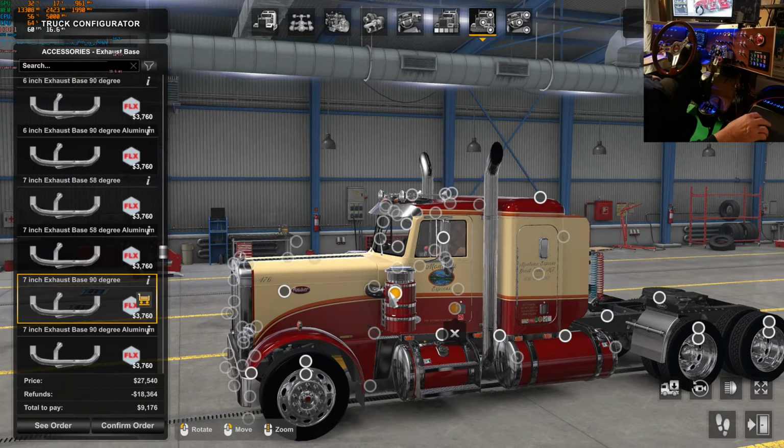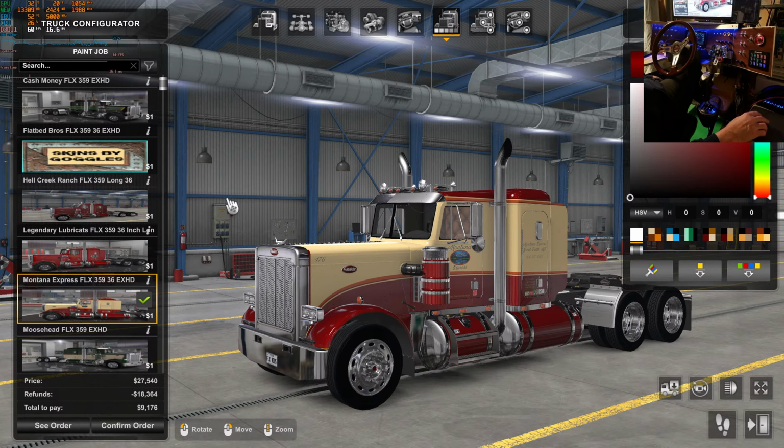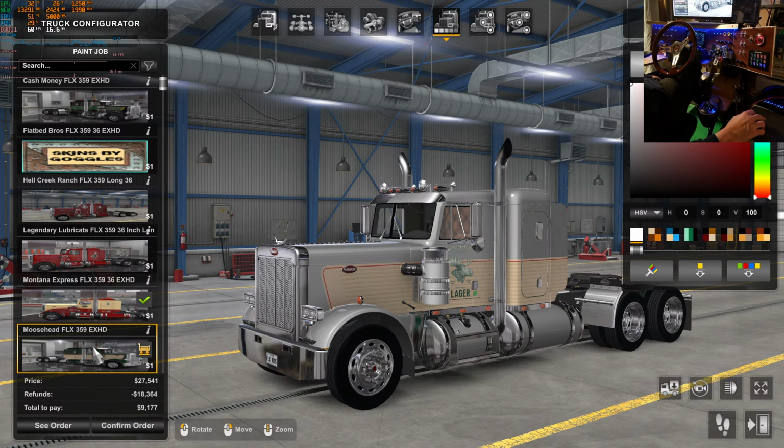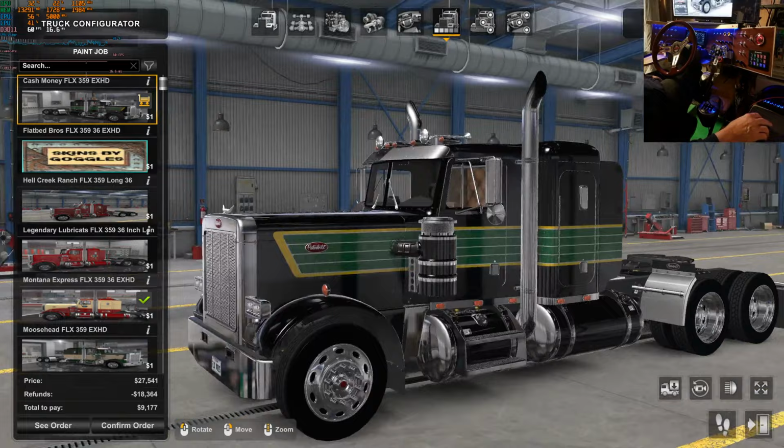Wow. Wow. Just enough small change for Las Vegas, yeah, no doubt. The moose head skin, I like that one. That's kind of cool. Need the dark green moose head logger. Interesting effect with the paint. Cash money, can't go wrong.